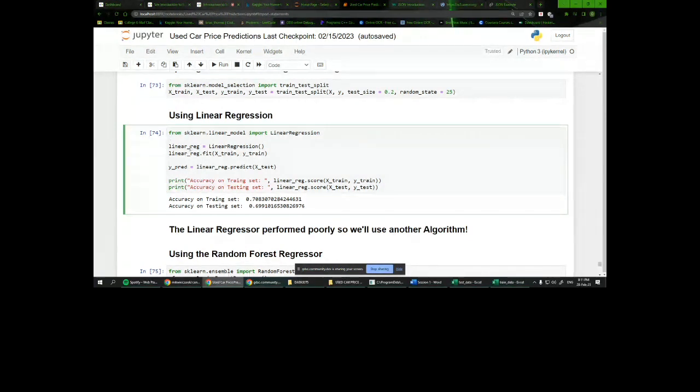So you're just using a variable called linear_reg to get the linear regression algorithm, and you're fitting our x_train and y_train variables in the linear regression, generating a model, basically, and storing it in the linear_reg variable. So the fit function is where you're training the model. There is no explicit word like linear_regression.train(x_train, y_train). No, you have the fit function which trains the model, and here you have the predict function which will predict the values of x_test.